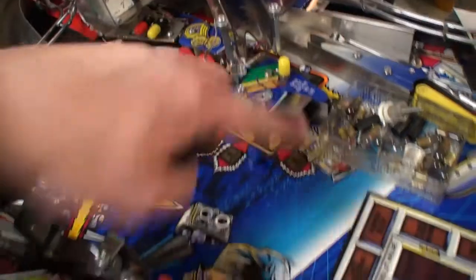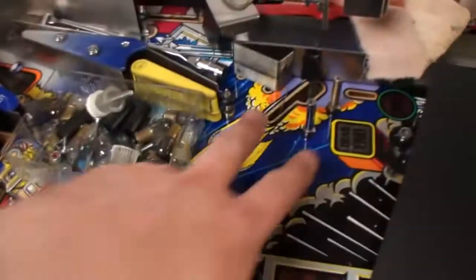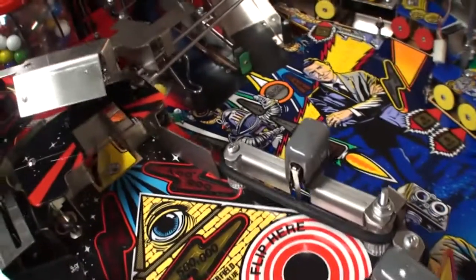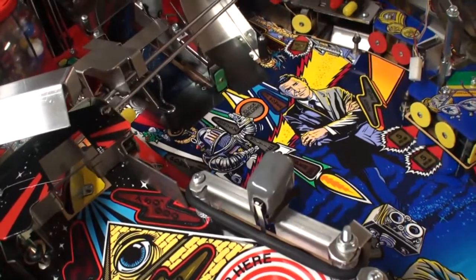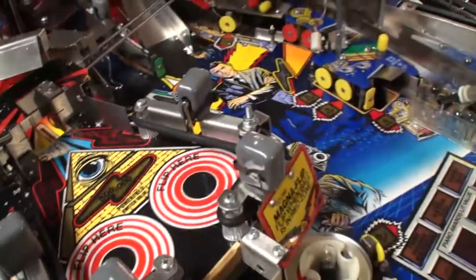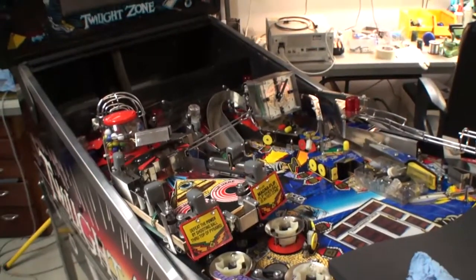Now we should put this one back, and the covers for these and this part, and check some stuff on the play field underneath, and I think I'm done. Looks nice.